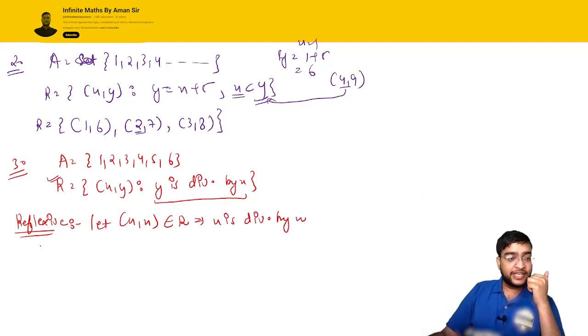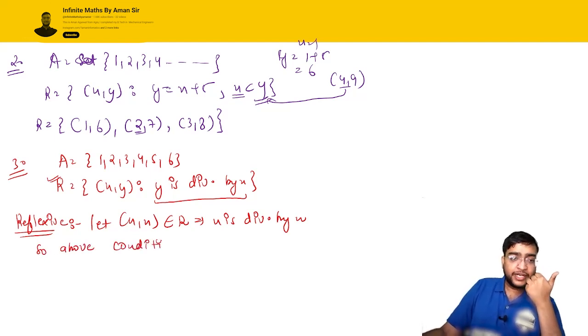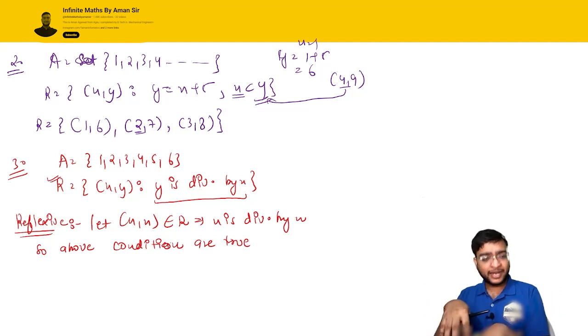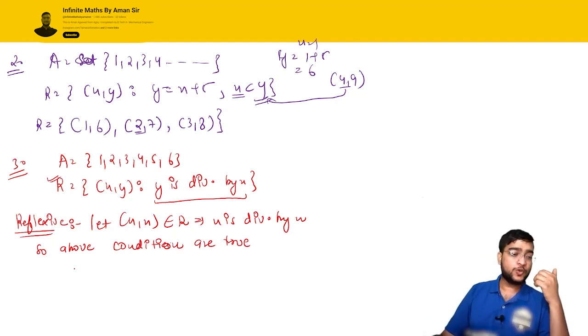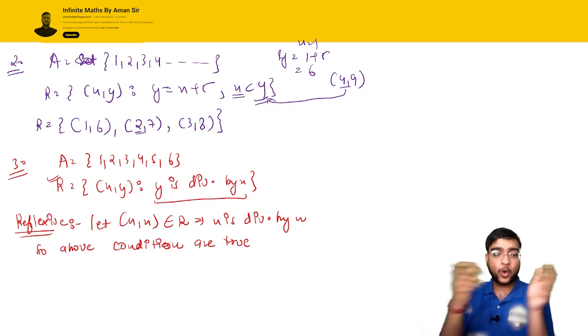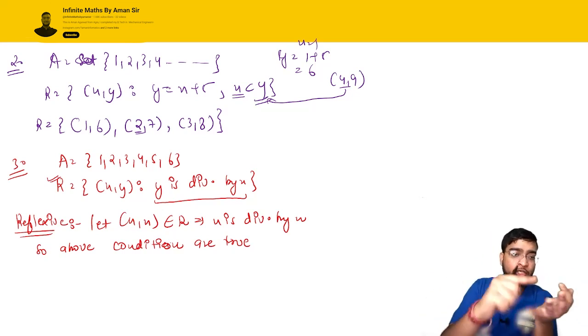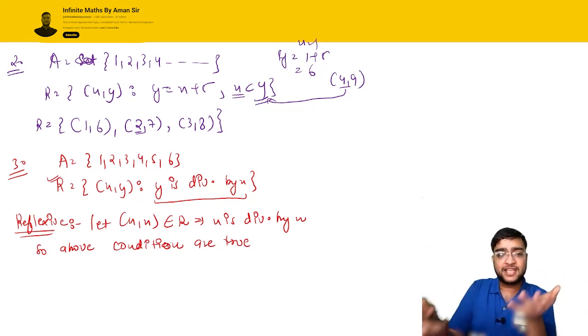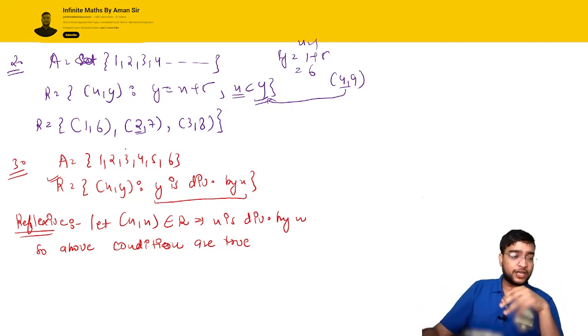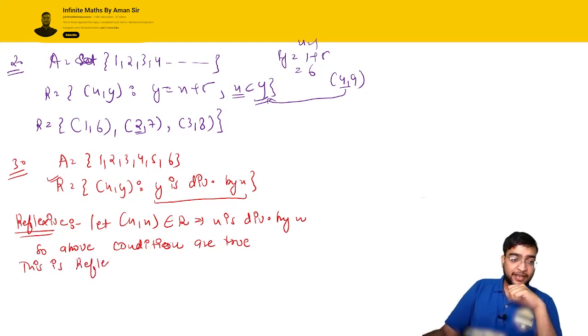The condition makes sense. The condition is true because a number is divisible by itself. So this condition holds true. Taking the variable part, with the whole condition you can say all numbers: if I take 1 1, 2 2, 3 3, 4 4, 5 5, all these pairs satisfy my condition, that y is divisible by x. So I am saying this is my reflexive relation.